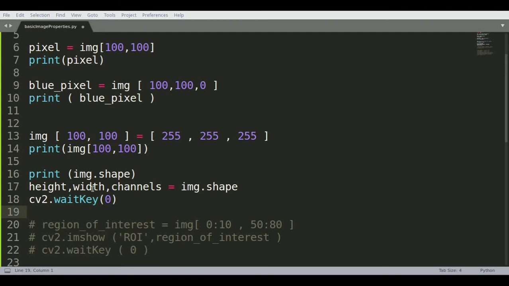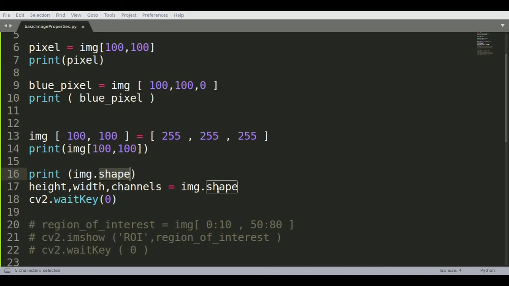So it is important for us to know what the height and the width of the image is, and you can do that by invoking the image.shape command, and this is part of OpenCV. You can just print image.shape, and it will give you all three pieces of image information.